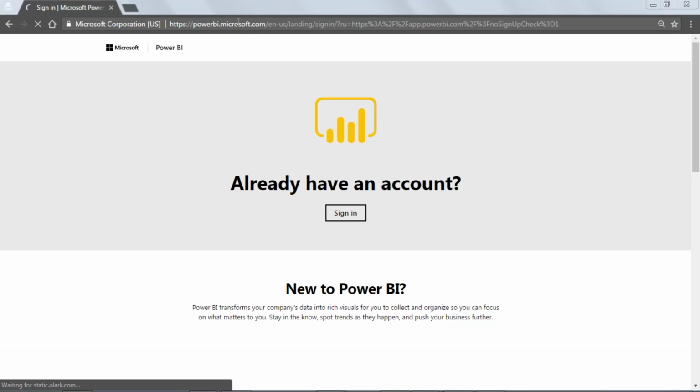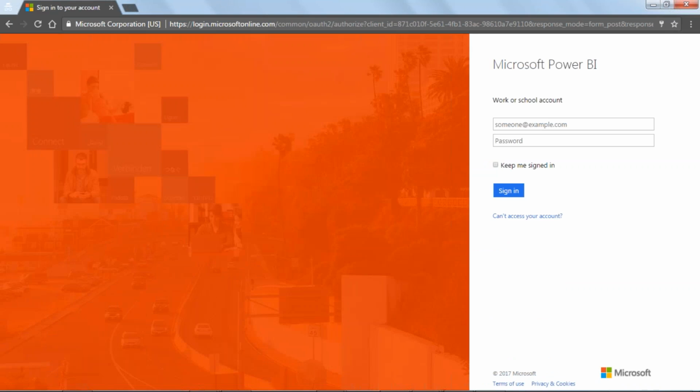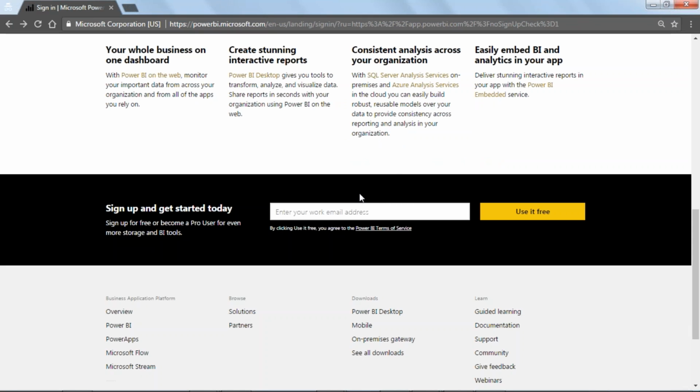You can see that when I go to powerbi.microsoft.com, it's basically changed. You can see app.powerbi.com, and now it's powerbi.microsoft.com. It takes you to the default link. Click on sign in, and it will ask you for your credentials. If you don't have it, you can enter your work email address. This is very important: you can only do it using your work email address.